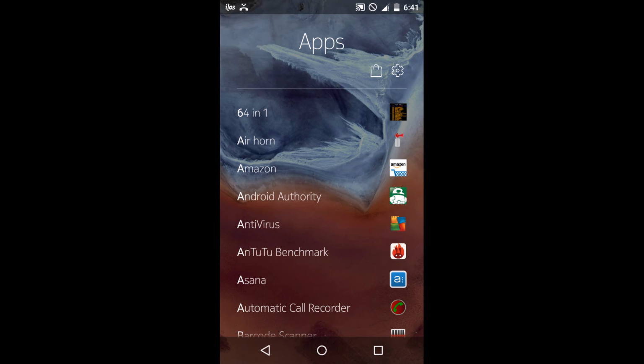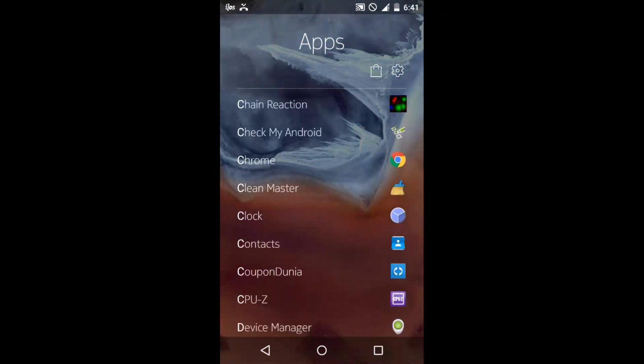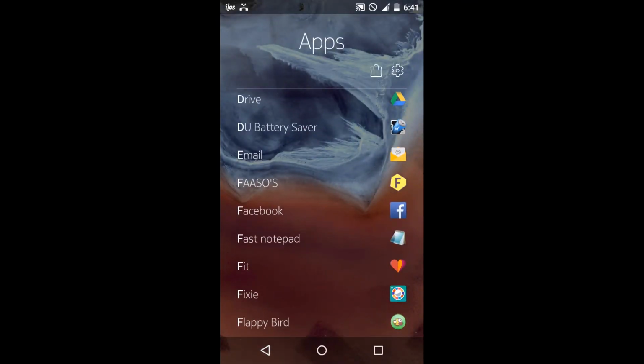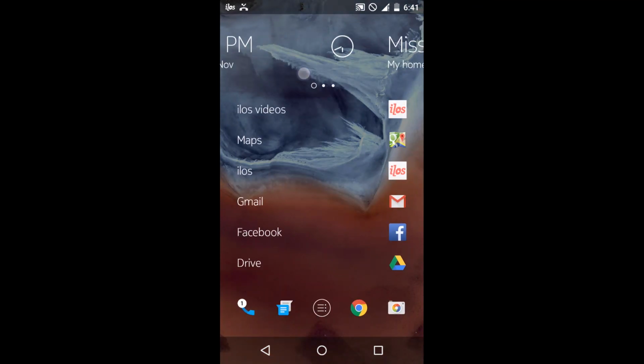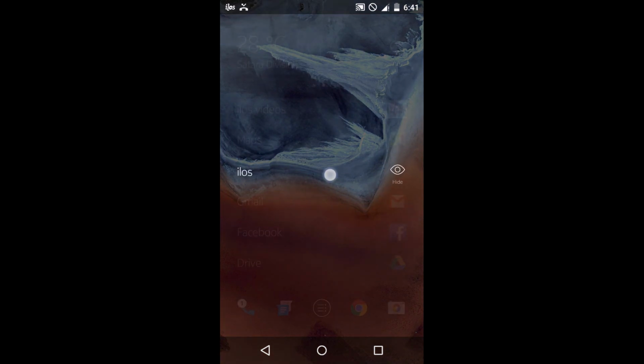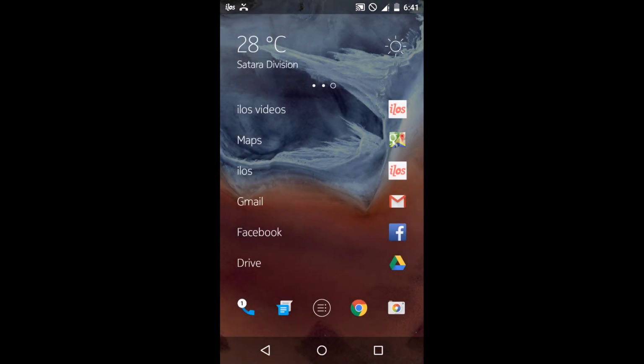So overall, the Z Launcher is simple. The first word that comes to my mind is that it is a very simple, minimalistic OS or a UI for that matter, without any home screen clutter. As you can see, this home screen is very simple. However, it does have some flaws as well. For example, I cannot change the wallpaper. As was the case in Android, if I long tapped on anything, I would change the wallpaper. But out here, if I long tap, I end up selecting the application. So that is one flaw.